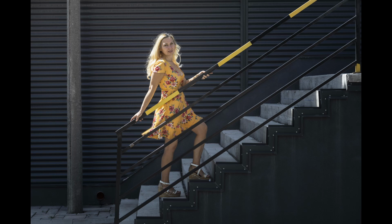You can also use elements inside cities that filter this type of light and then sometimes create beams of light, or let only part of the light pass, and you have the subject in that spotlight, in that area of light, and you can create some contrasty and beautiful images.